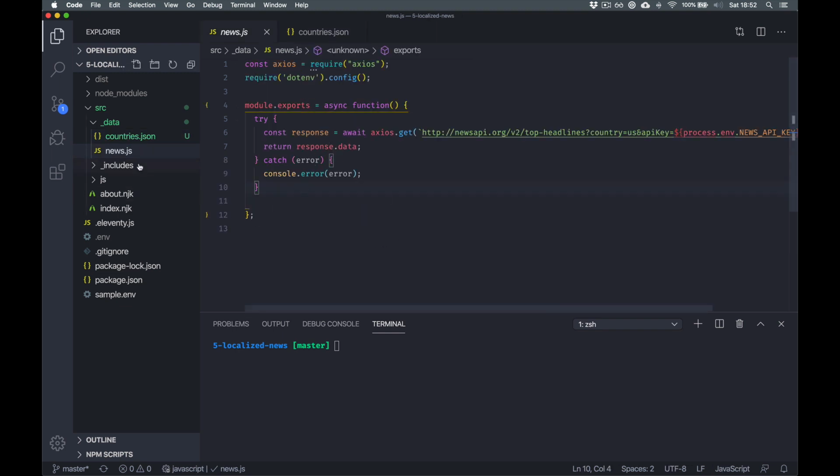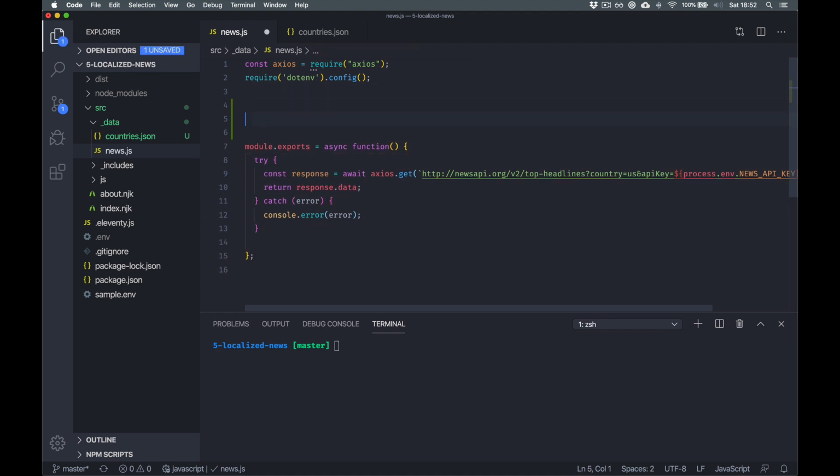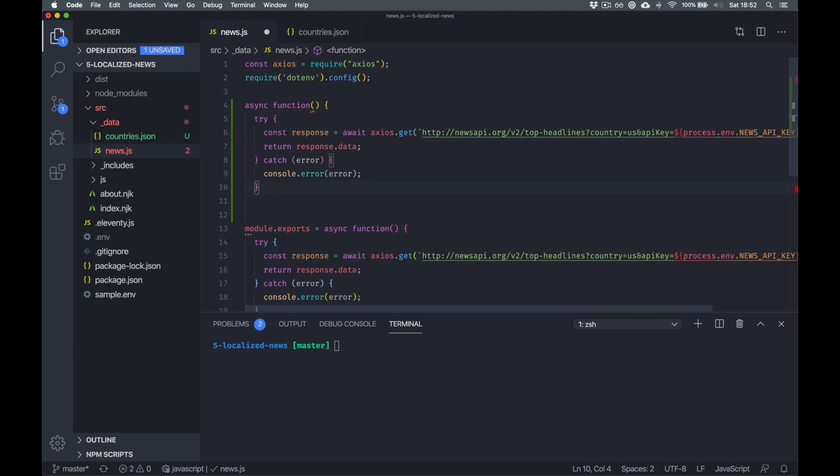If we look at our existing function at the moment, we're just doing this one request. So perhaps if we take this out and put this as its own function, then we can call that for each one of our feeds. You know what? We're just going to take this whole async function. It's no longer anonymous, so let's call it getNews, and we'll pass in the country, and then we'll use that country here.